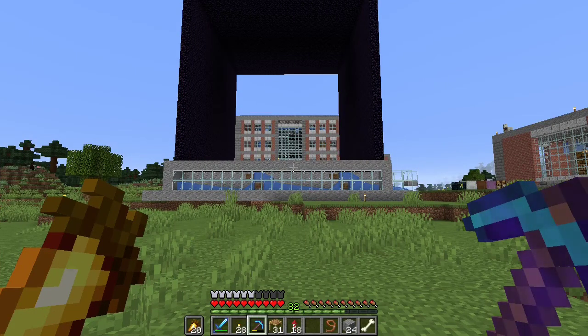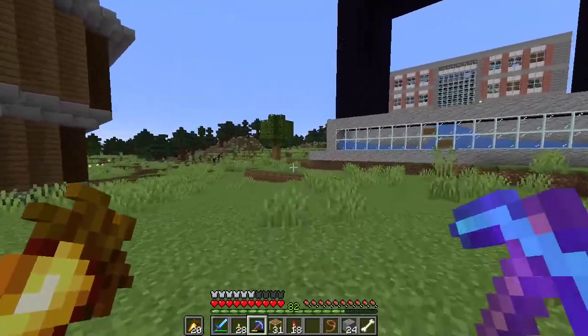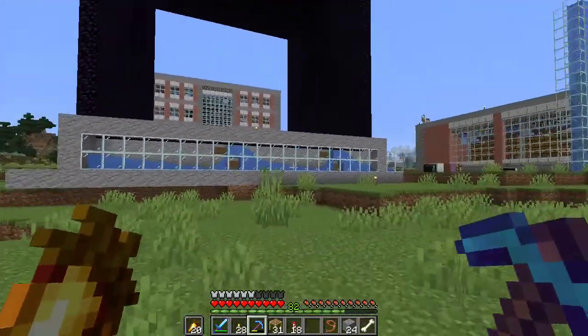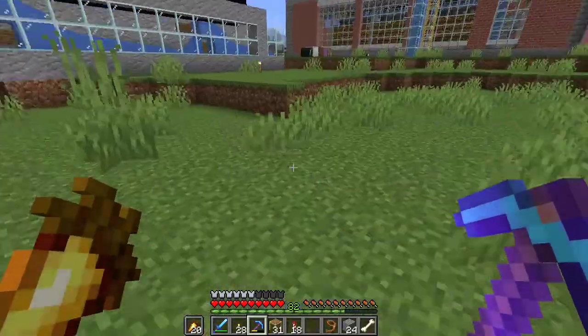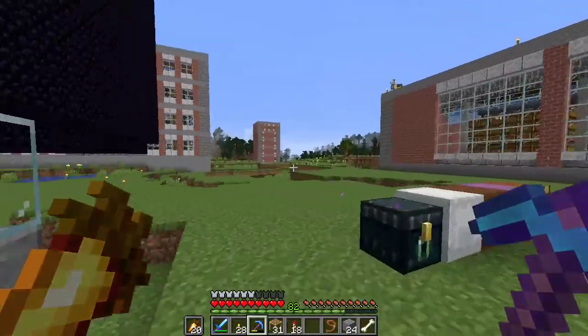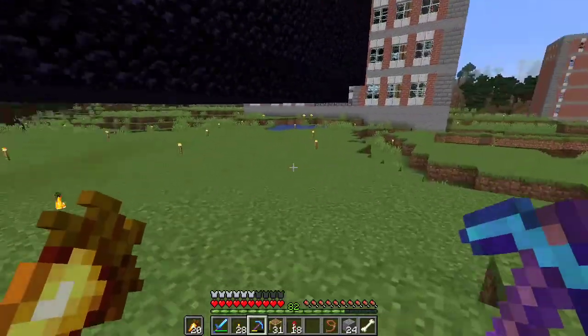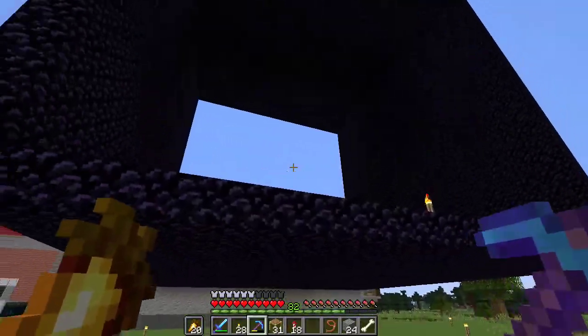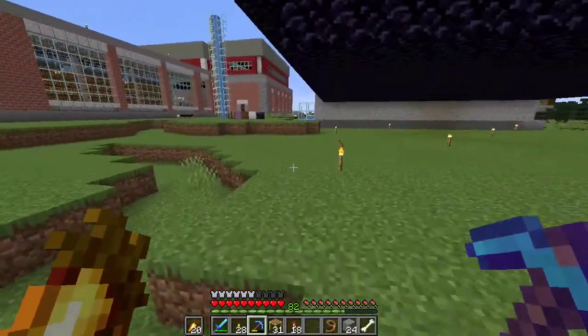Well, that's something. We're actually making progress on this, and it's actually starting to look like something. So I've got all of the sides in, I've got the floor in, I've got the roof on. I need to put something on the back so that mobs cannot get out the back. But I think I'm pretty well ready to fire this thing up and see if it's actually going to work or not.